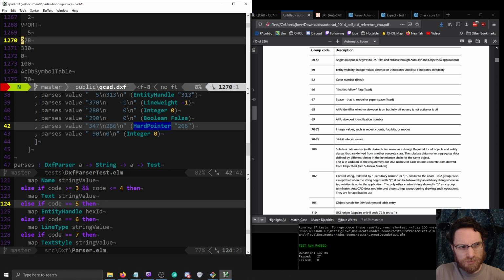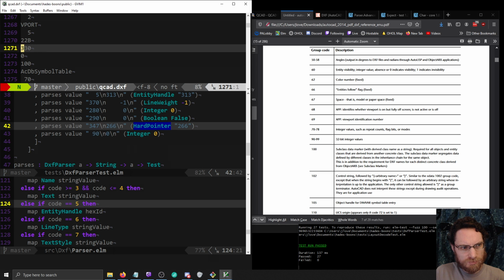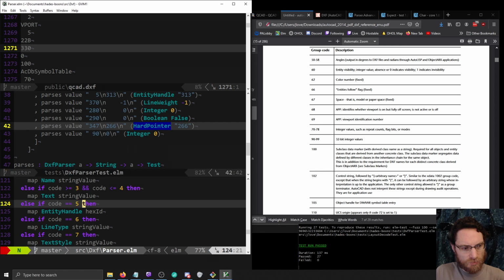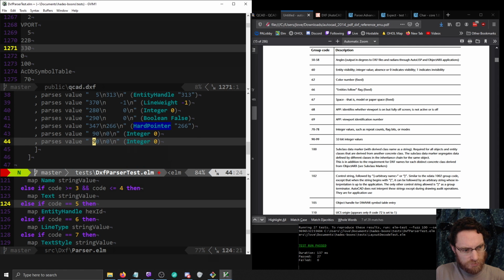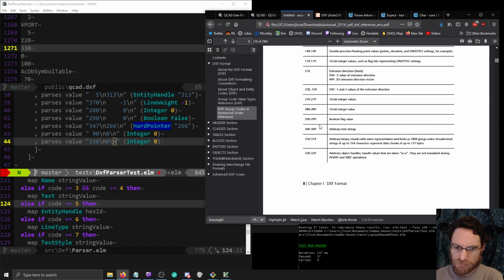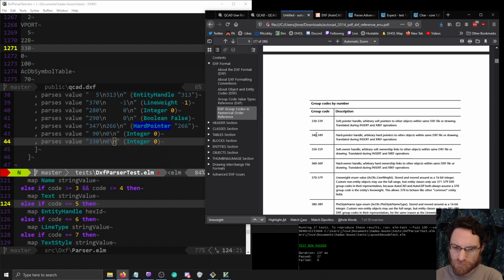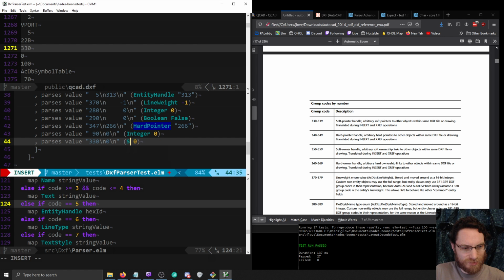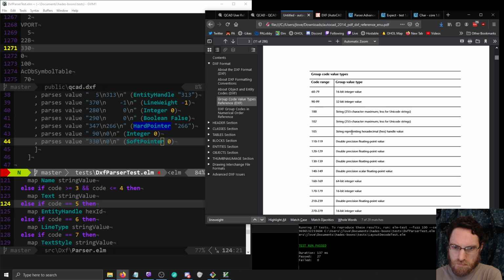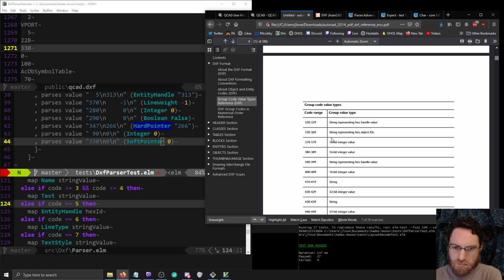Is that a 100? 522B, 330. $330, that is a soft pointer to 0. Representing text object ID.